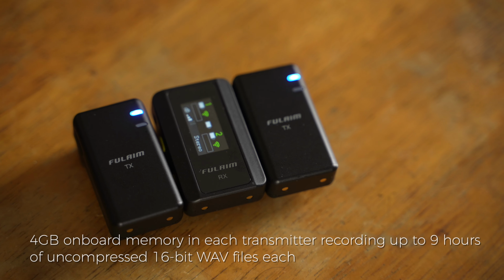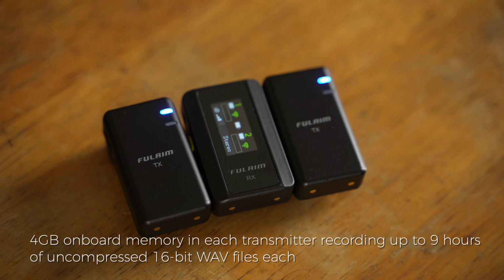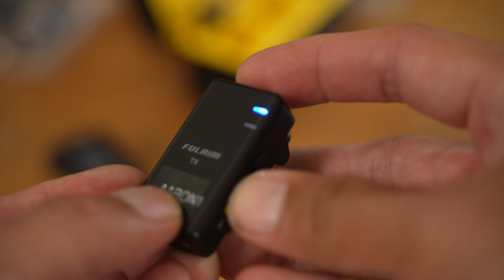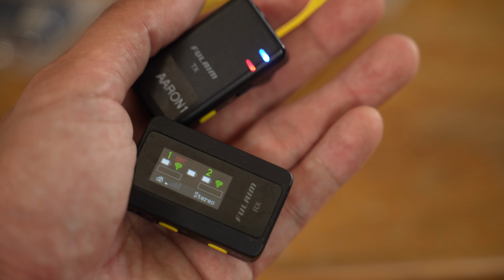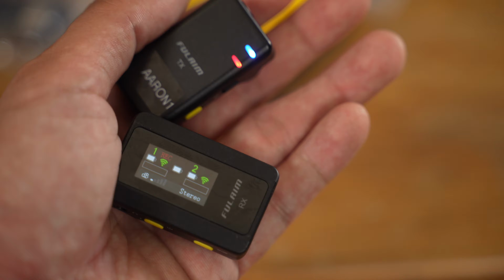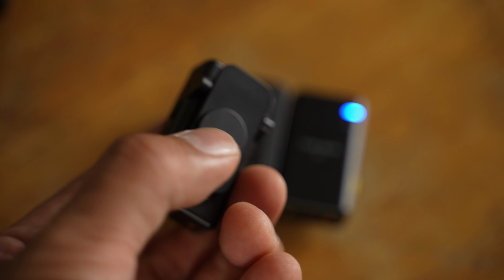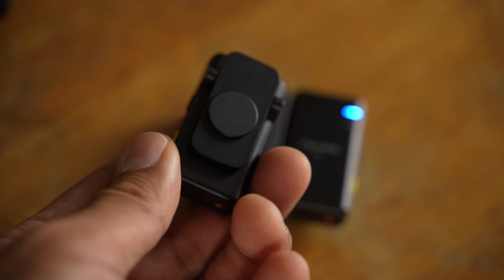It has around 4 GB onboard memory, so you can record directly into the mic for backup. You just long press the set button on the transmitter for 2 seconds to start and end the recording, and it records uncompressed WAV files up to 9 hours before it overwrites the oldest files. The transmitter can not only be worn on clothes through the clip, but also has a magnetic attachment that can be worn at any position. So perfect for professionals like myself who want to hide the mic as much as possible.